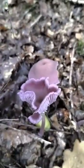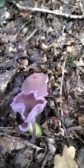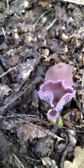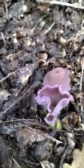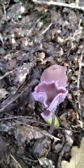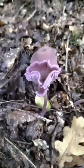They're not amazing, but they're really good to add to a mushroom mix. Something a bit more interesting on your plate, I suppose. But you do have to be a little bit careful because there's a few purple species in the UK. This one's edible, but there is another look-alike. It's fairly similar in as much as it's purple, but I think it's called the lilac fibre cap, and that is deadly poisonous. So do exercise some caution when picking anything that looks like this, but yeah, pretty cool little mushroom.